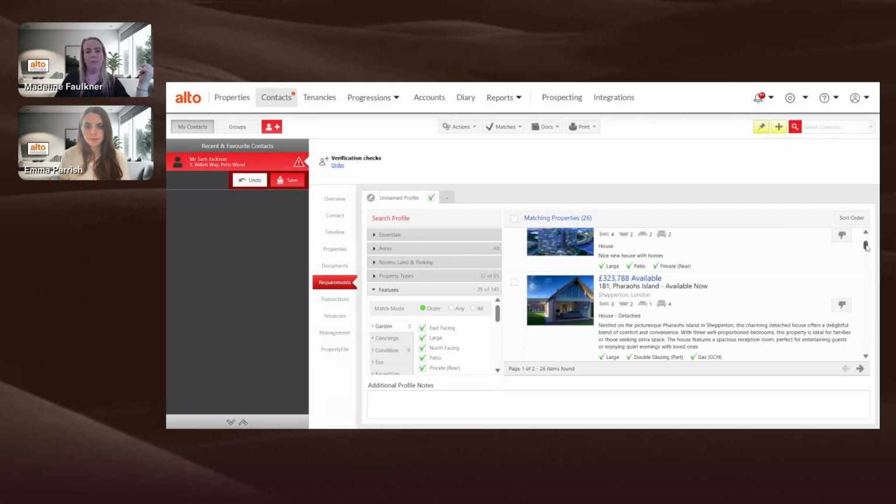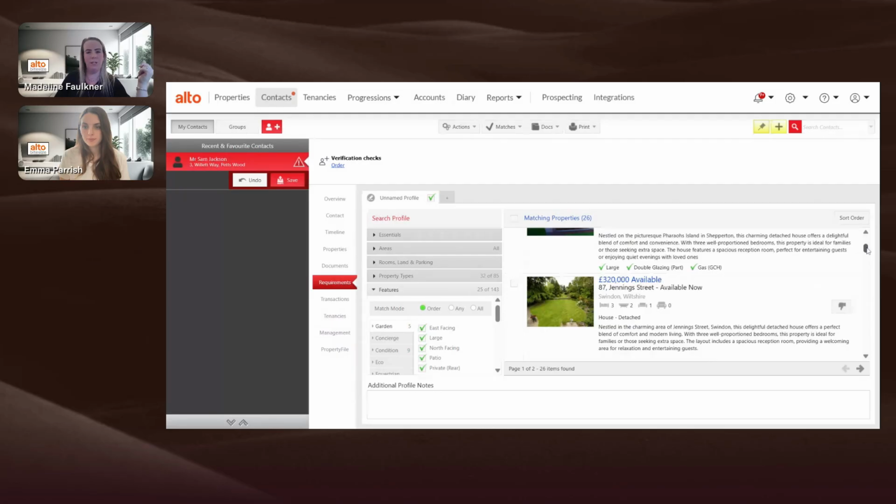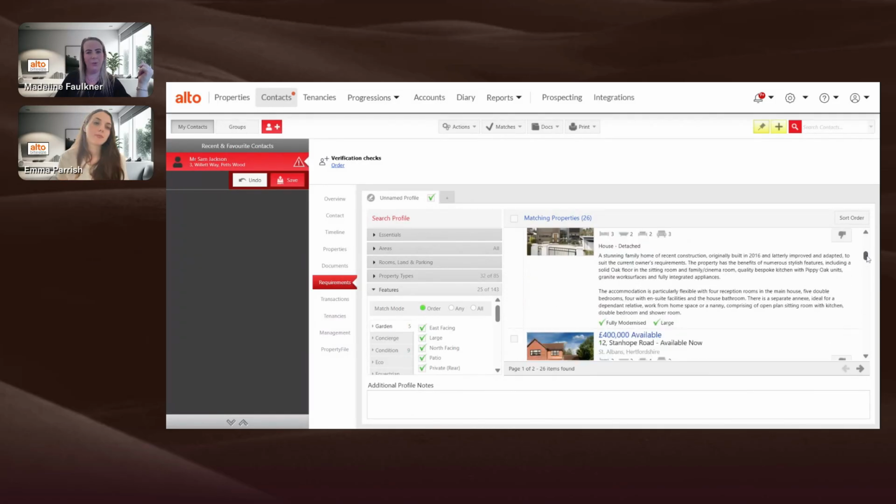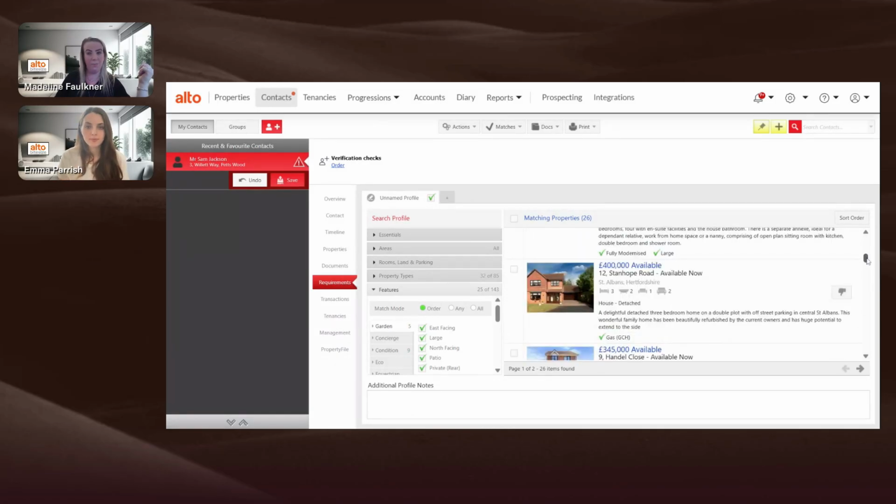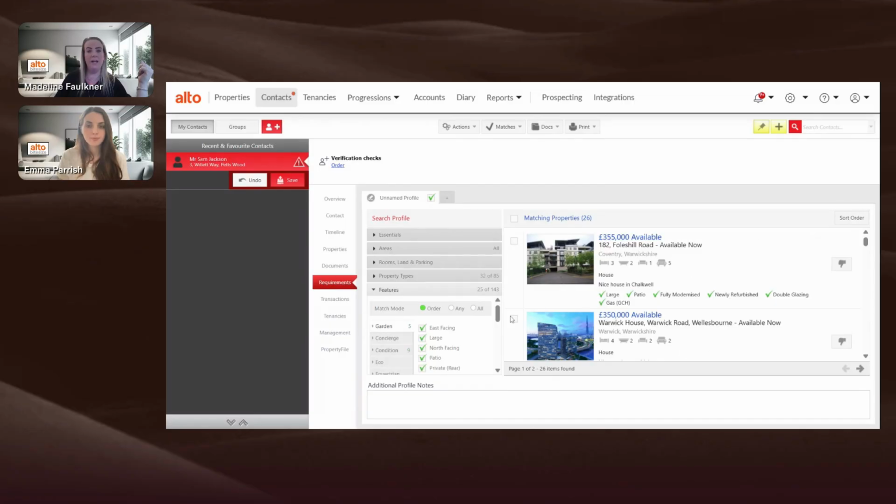And as you scroll down that list, you'll see there's properties with less and less of those features. So it's going to get that property come through on the matching as the top one in the list. Then what we're going to do from here is simply match this list of properties out to him.